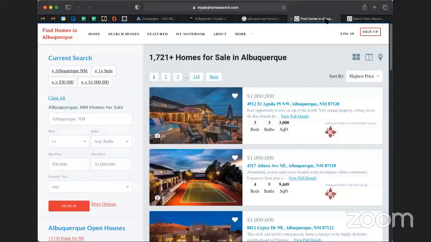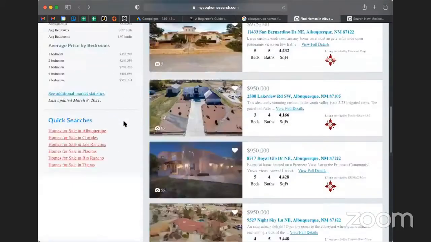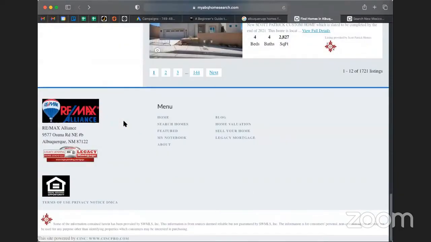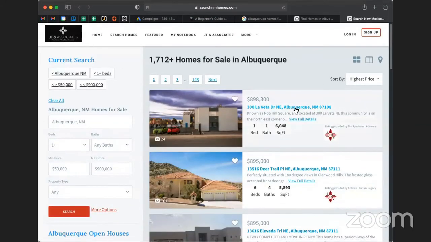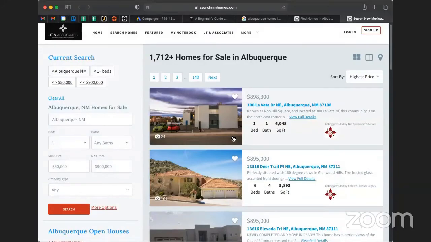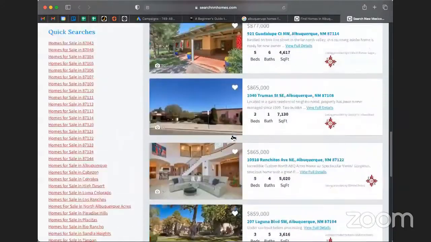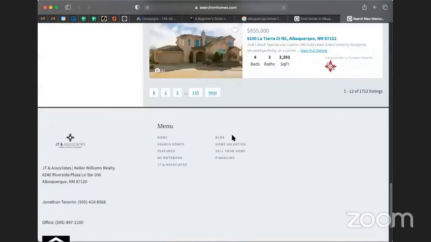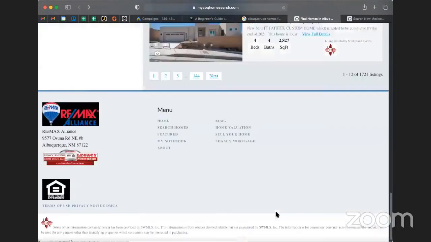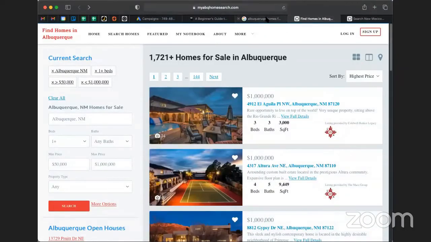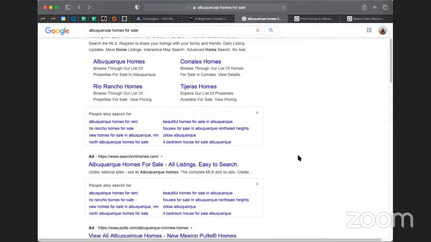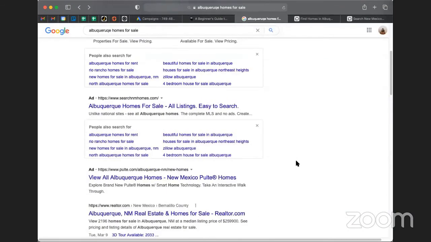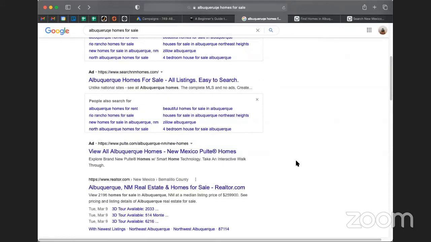Looks extremely similar. So this is not JT and Associates, but we are looking at a very similar website with a lot of the same items here. So that is, I think, very interesting. Looks like these are both Sync. Yep, these are both Sync websites. Both these people are probably gunning for these 1 and 2 spots. Who knows what they're paying for them necessarily, but definitely an interesting thing.